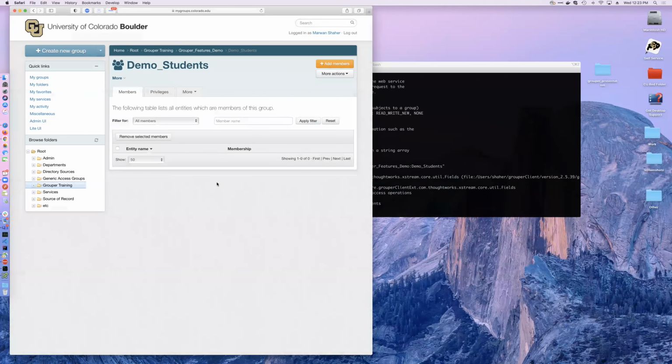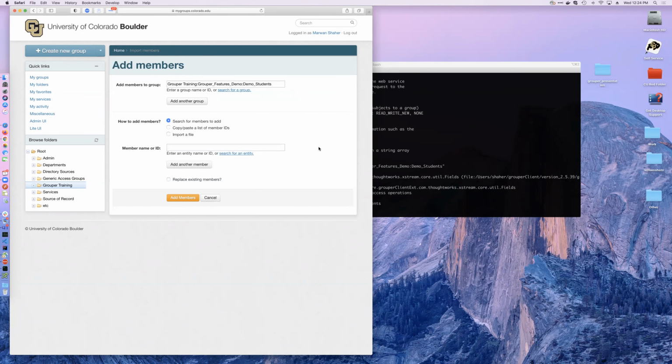And like I said, if you have more than 10 users on average, you're probably not going to go through adding members one at a time. There are other ways of loading users into groups. You could do an import export, so we'll do that right now. We're just going to import the users from a file, or you could copy and paste the usernames.